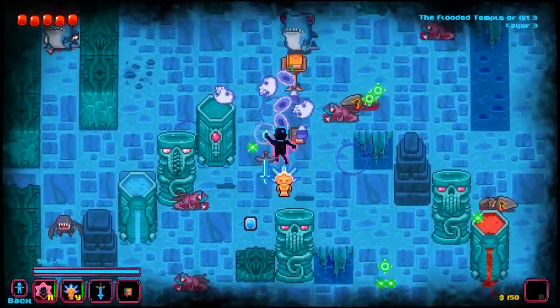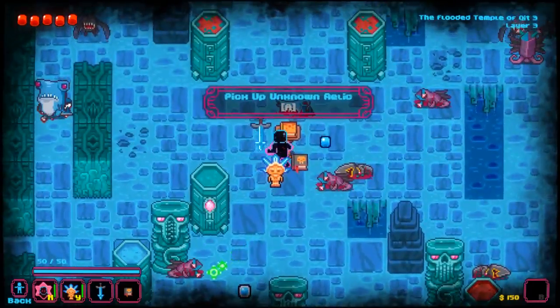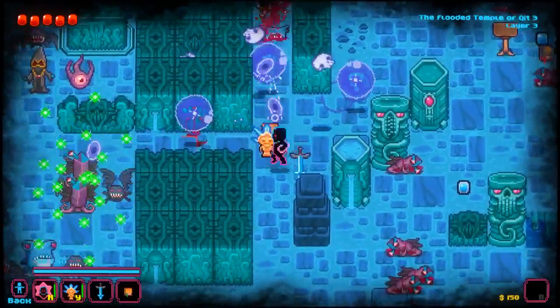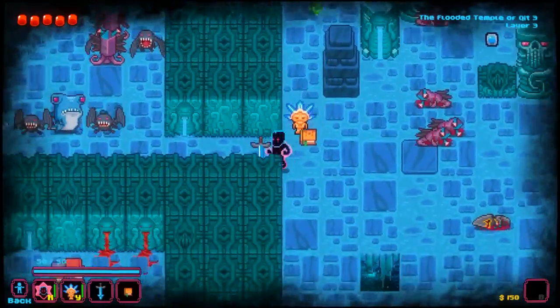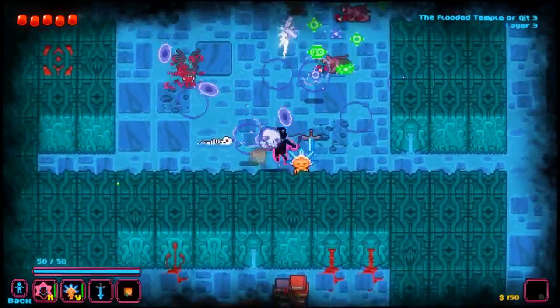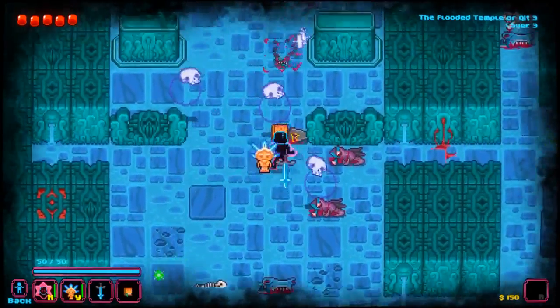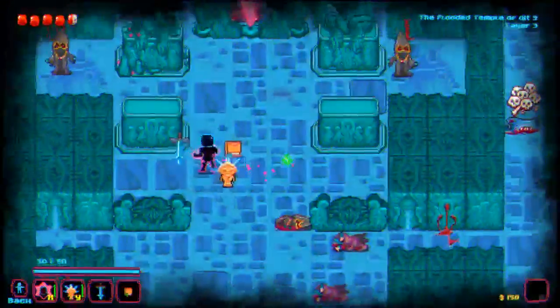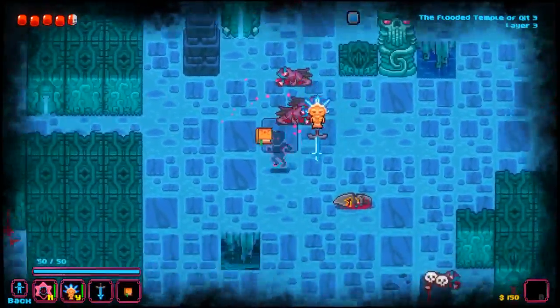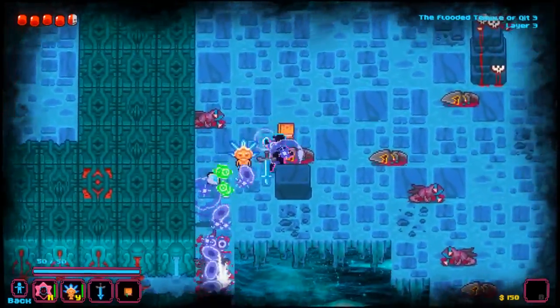New book, looks like it could be the King in Yellow. King in Yellow, Acts 1 and 2, fire at 3 additional foes. I'm okay with that. Not really okay with that, but we'll come over here. Oh, we do a shop over here.